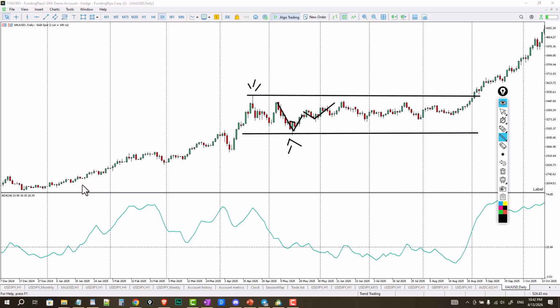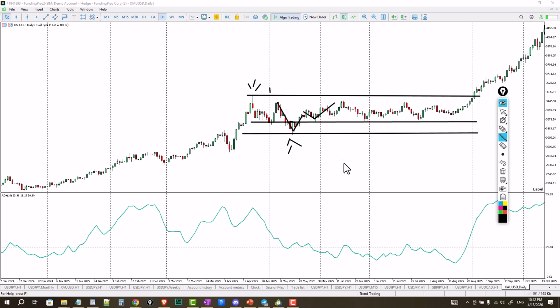Even though price was forming higher highs and higher lows, and it kept advancing and advancing, when it came to this area, it got stuck in between this range of horizontal support and resistance. We had a couple of fake outs to the downside, fake outs to the upside, but eventually price was just stuck in this range for a couple of months because this is the daily time frame.